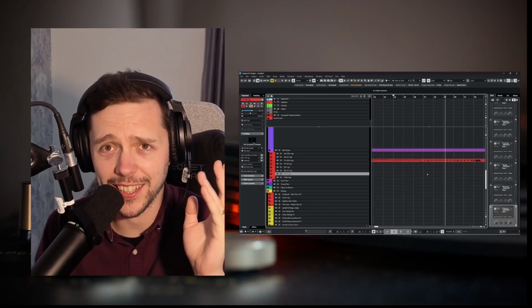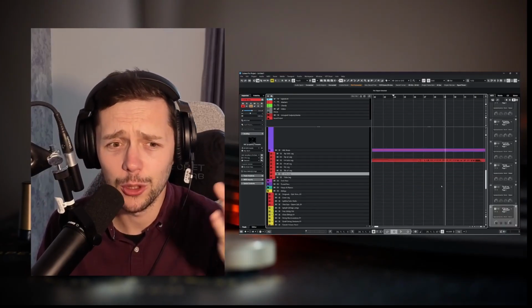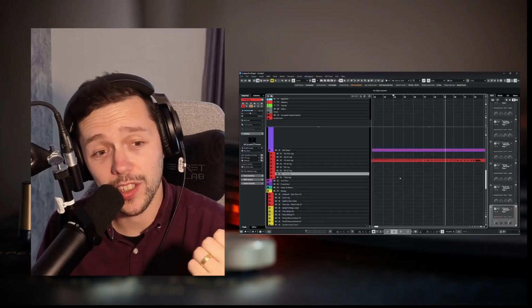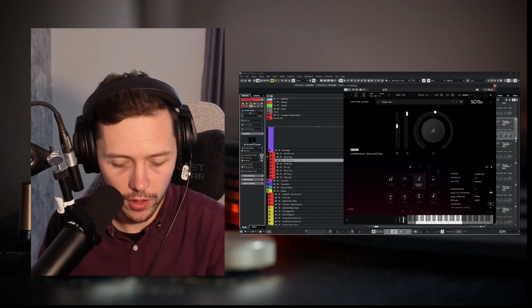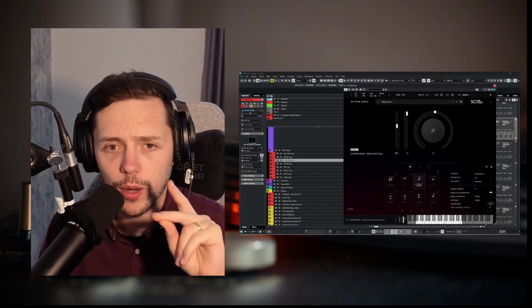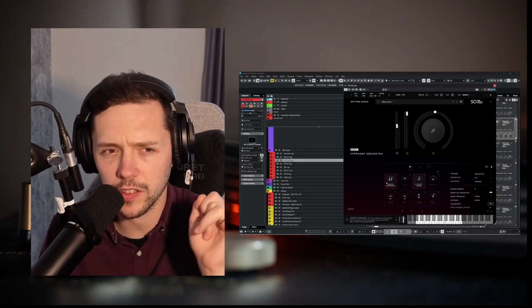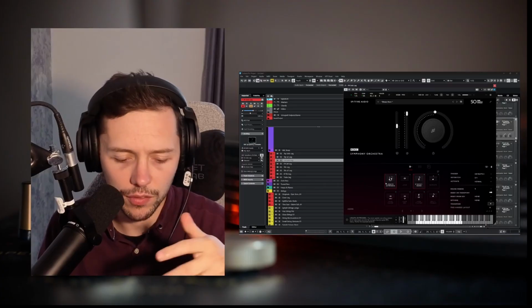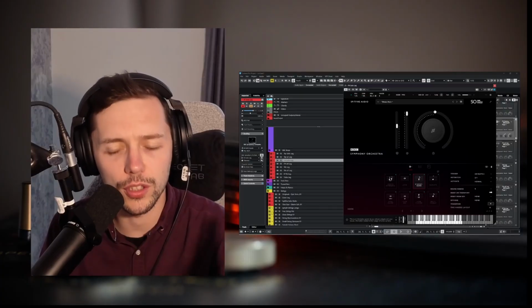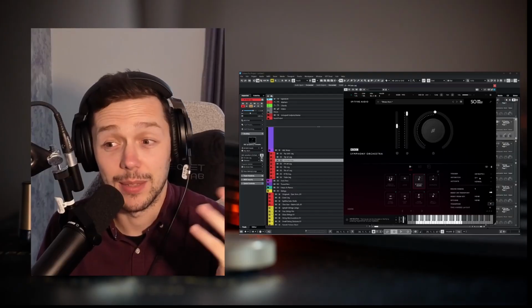But if you're going down the articulation approach, and you have massive templates like this, you might actually be one of those people that runs into that issue. So that's where key switching has its advantage. What's the problem with key switching? Well, as I went through before, not every piece of software has the same key switches. So I'm very fortunate that with BBC Symphony Orchestra, the key switches are pretty much the same across most of the instrument packs. So if you hit D-2, then it's always going to change it to staccato for most of the patches. The other thing is D-2 doesn't really exist in the musical world.